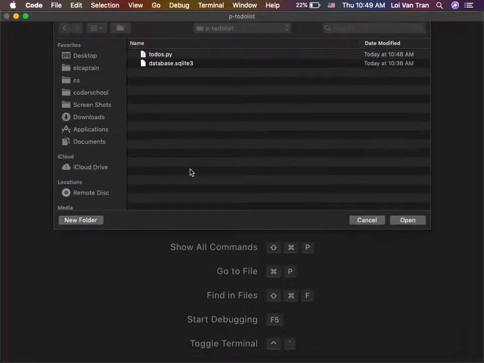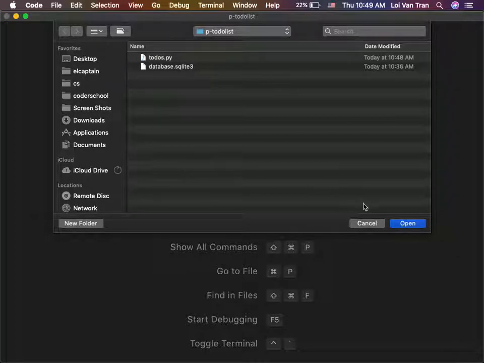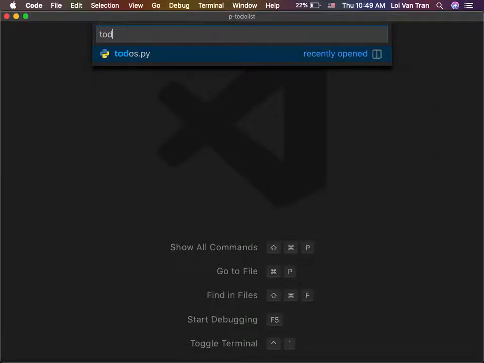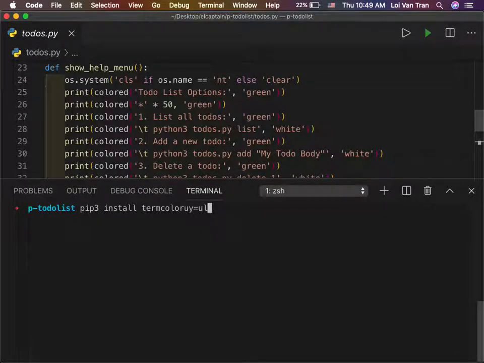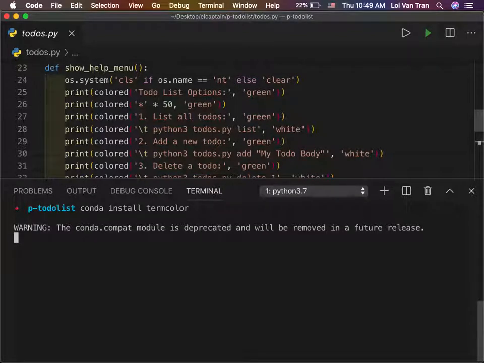You installed Anaconda on your computer? Yes, I do have it. So do conda install termcolor. Sorry, there's this thing called Anaconda which we don't want to use. I think that might do it.